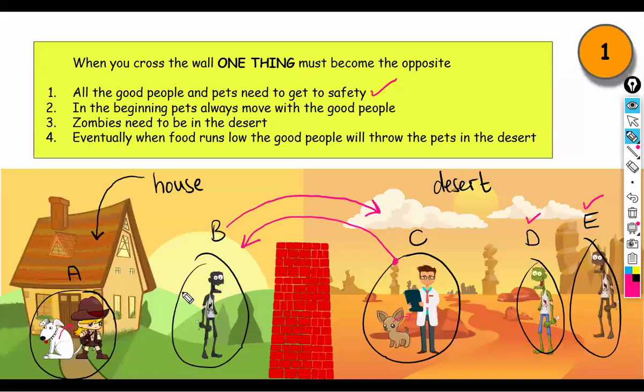So once all the humans are on one side with their pets, I mean, people love their pets, right? But eventually, food is going to become so scarce. And eventually, the humans are going to say, sorry, boy, we have to get rid of you. So at the end of the question, because there isn't enough food in the house, you have to make choices. It's either them or you. So then you throw the pet across at the end of the question.